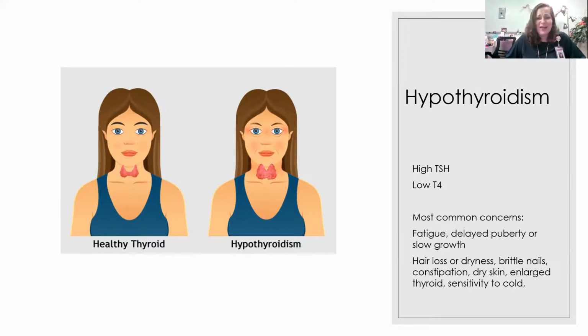This might just be something that kids will get in a yearly lab to make sure that the thyroid is still functioning. But you can also bring it up, especially if you're concerned about changes in behavior. For example, if your kid is tired more frequently, if you're seeing changes in puberty, like maybe they haven't had puberty yet, or they had puberty really early, or even some kind of superficial things, changes in the hair, whether it's dry or you're losing more of it, changes in your nails, they might break more easily. All of those things can be small signs that your thyroid isn't working correctly. And this can be a pretty easy problem to fix with thyroid medication. So it's important to know about it early before it causes a problem, and that's why they check for it pretty frequently.